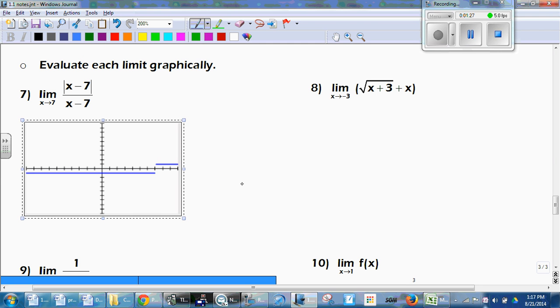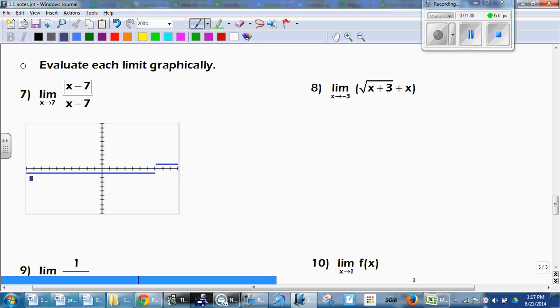in this case, if we look at this graph, from the left side, as we get closer and closer to an x value of 7, this is approaching -1. So the limit on the left side is -1. Limit on the right side is approaching +1. Remember we said it'd have to have the same limit on both sides. Have to be approaching the same y value from both sides. Here it's not. So this means for this one, the limit does not exist. It's not approaching the same thing from both sides.